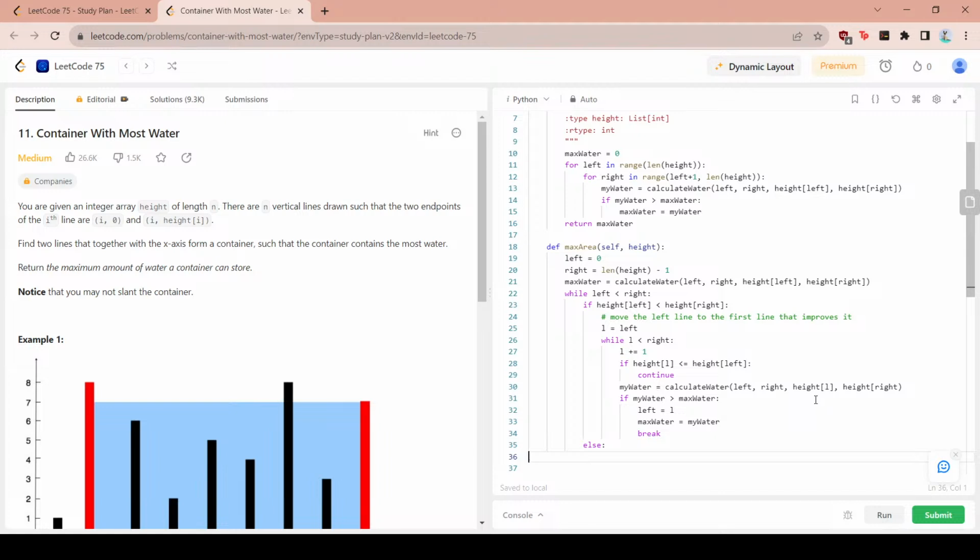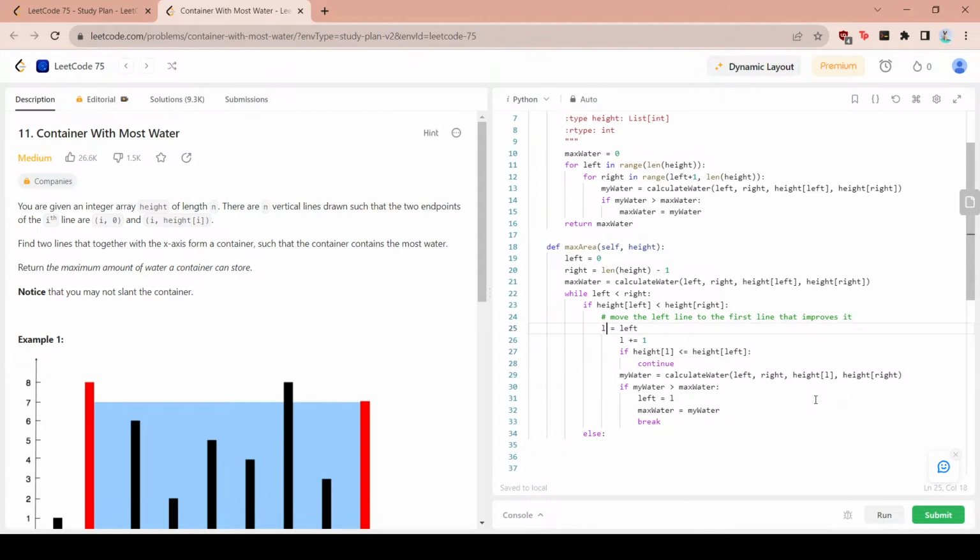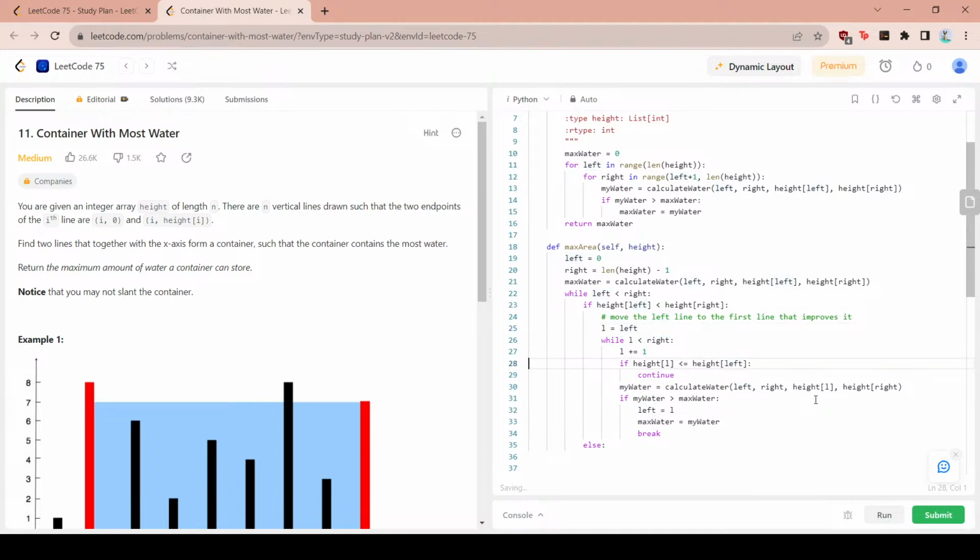Actually, I may not even have to do this. I may not even have to do this. I may be able to just do this. Because this is actually slower.